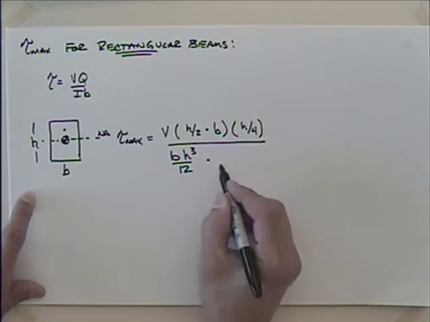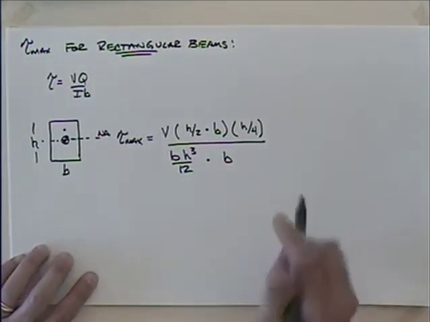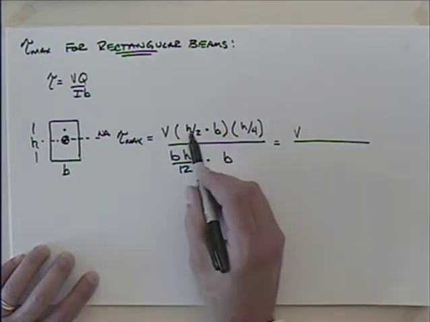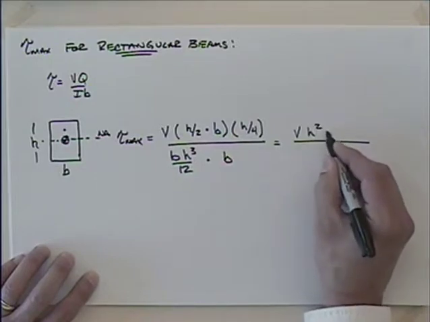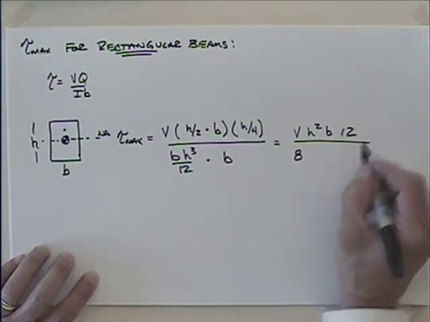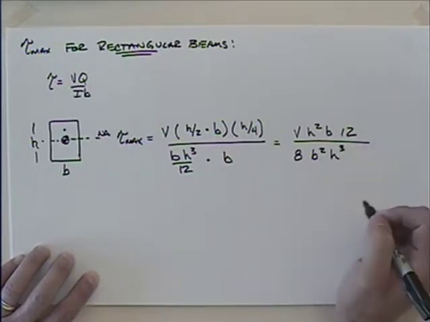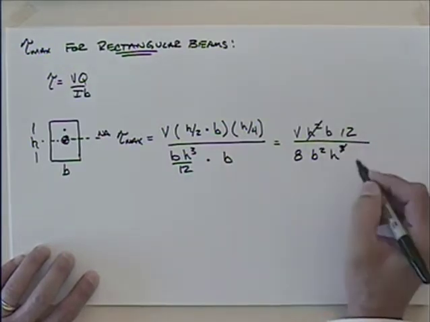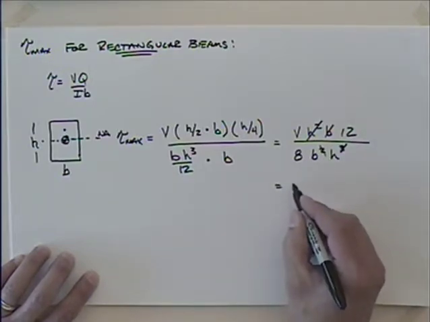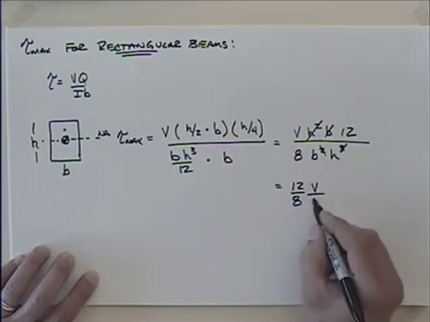B is really what? Well, B is B, isn't it? Okay. So I can try and tidy this up. What is this going to turn out to be? V divided by, let's see, I'll have H squared with a B there. We get 2 times 4 ends up with an 8 there, and I end up then with a 12 in the numerator, and I will have B squared and H cubed, right? So I get to cancel that with that, and I get to cancel that with that, and I can say that this turns out to be equal to 12 over 8 times V divided by B times H.